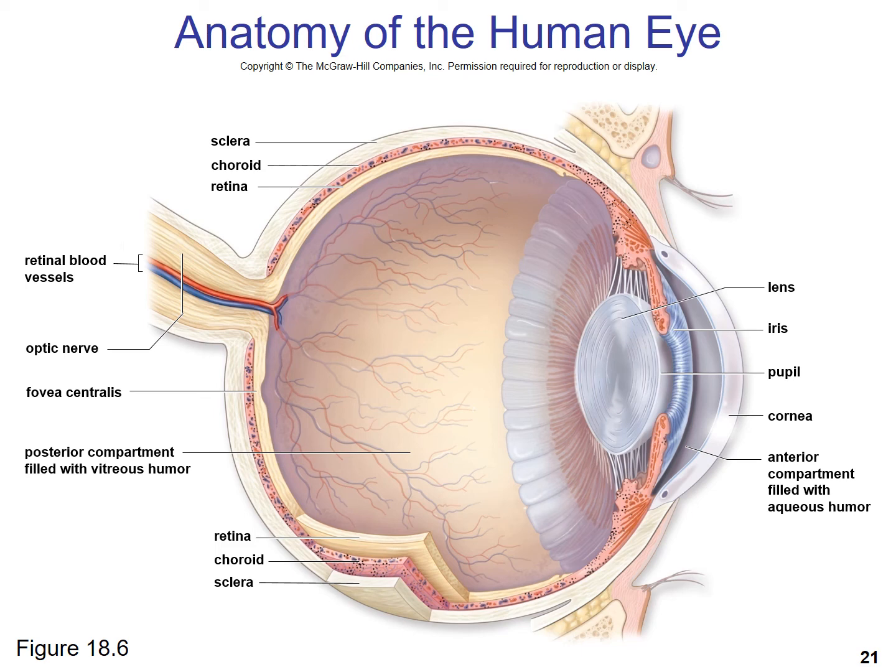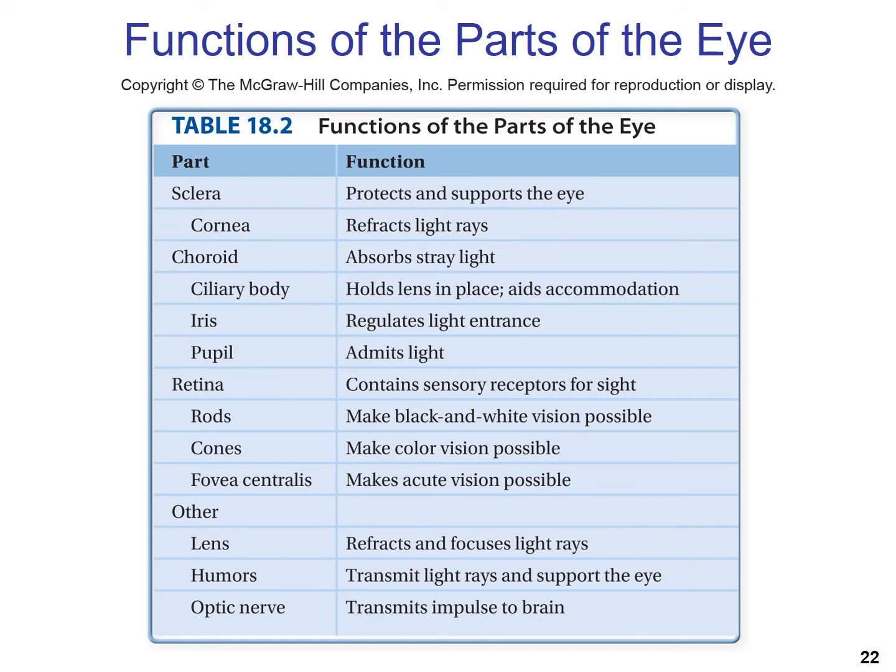This is the lens, and again, it's the lens that's responsible for focusing light on the retina. And how does it carry out this focus? So again, the ciliary body contains suspensory ligaments that will tug on the lens and actually change its shape. So here are the functions of the parts of the eye. I'm not going to read those all off. What I would suggest that you do is pause the video for just a second and read through these.